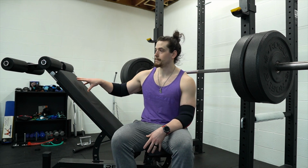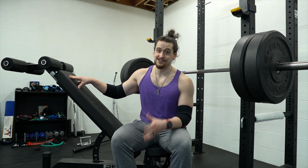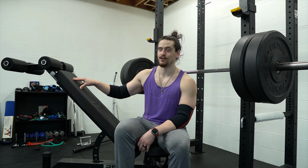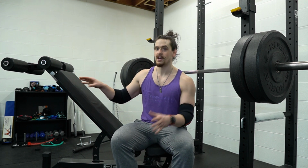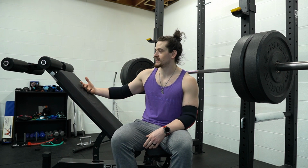You're going to have to be really, really tall to not be able to use this bench for ab work at 45 degrees. And if you're 6'5" or 6'6", I'm sorry, but you're just not going to be able to use a bench like this anyway for a whole lot of decline work. You're just going to have to get a dedicated decline bench because you're so tall. So as long as you're of average height, or maybe even a little bit taller than average, I would say you're going to be good to go.